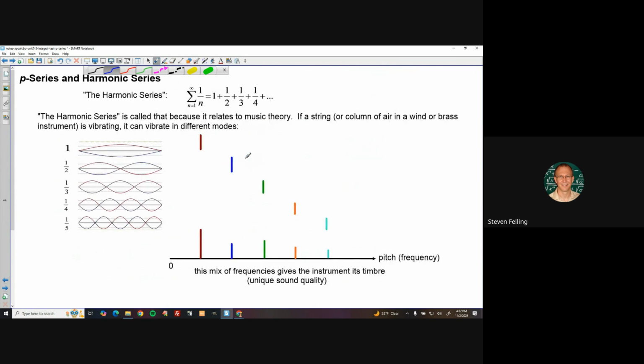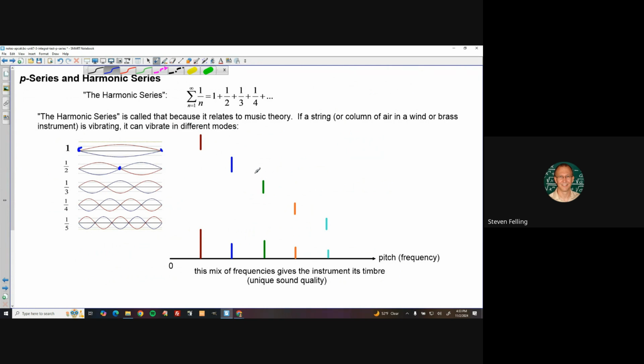So why is that called the harmonic series? It's actually related to music theory, because if you have anything that's producing musical sound, like a string that's vibrating or a column of air in a wind or a brass instrument, it can vibrate in different modes. For example, a guitar string can be started, stop your fingers here, and this is where it connects to the guitar, and it can vibrate in this mode, which produces a pretty low pitch, a low frequency. But that same string can also be partially vibrating in a mode where it's vibrating in halves like that, which is twice as high frequency. And you can vibrate in thirds and fourths and fifths. And each of those will produce higher frequencies.